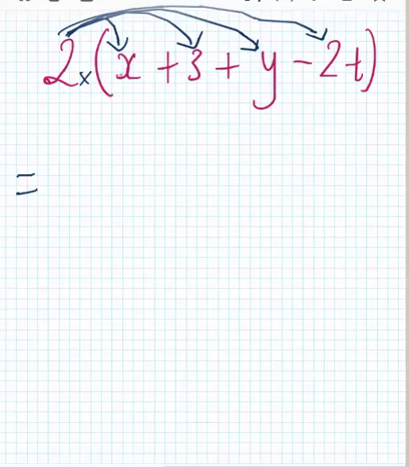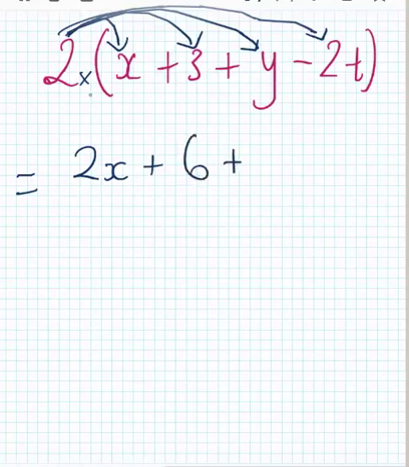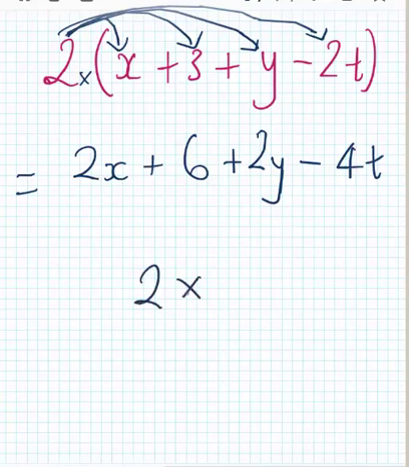So now we've got 2 times x, well, that's just going to be 2x, the times becomes invisible, plus, and then we have 2 times 3, which is just 6. Another plus here, so put the plus down. 2 times y is just 2y. Put a takeaway there, or negative, and 2 times 2 is 4, and then t just sits there. And that's it. And this one you could have done mentally. So 2 times x is just 2x. And if you've forgotten that, just remember that if I had the question 2 times x, there's nothing else we can do. So this times just becomes invisible.